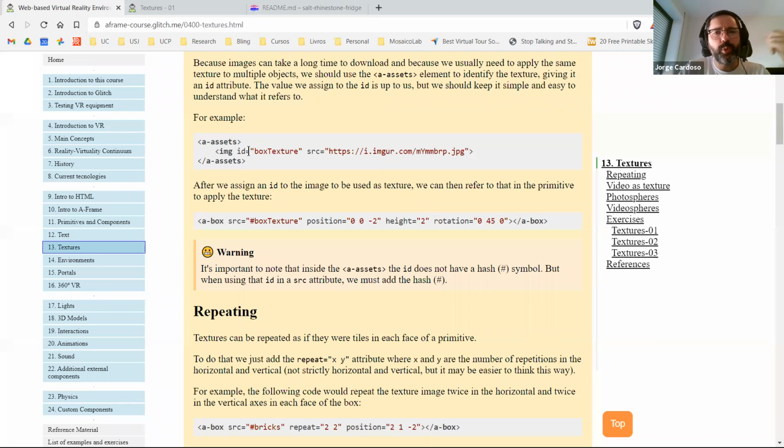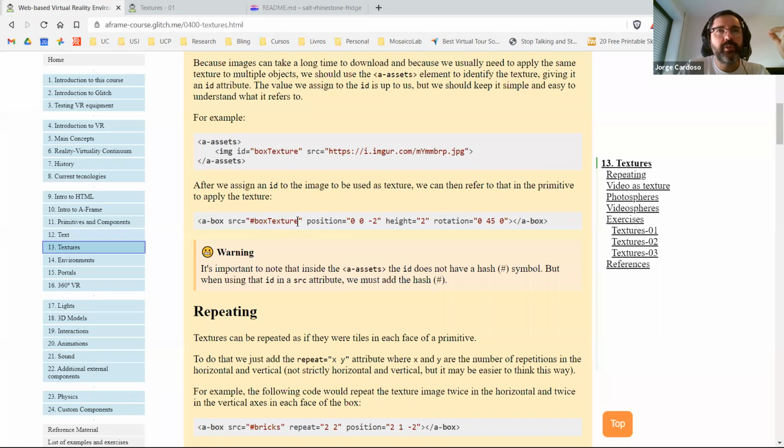When we give an ID to the texture here in the assets element, notice that the ID is simply a word or a set of words that we choose wherever we want. But when we are applying the texture to the primitive, we have to prefix the name that we used before with that hash symbol.